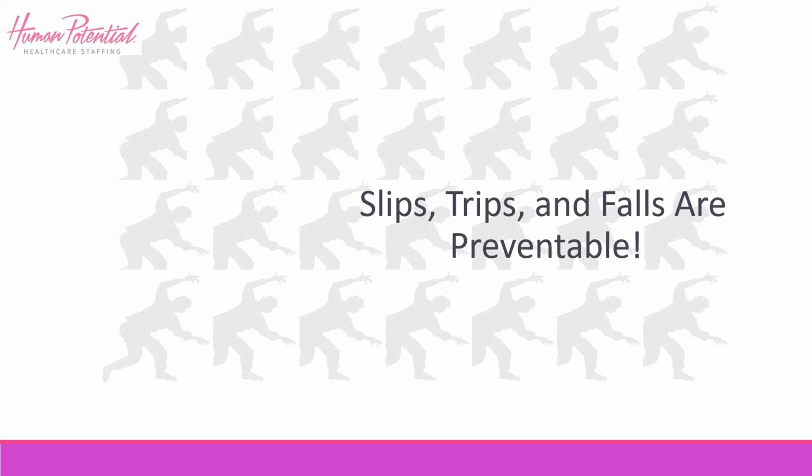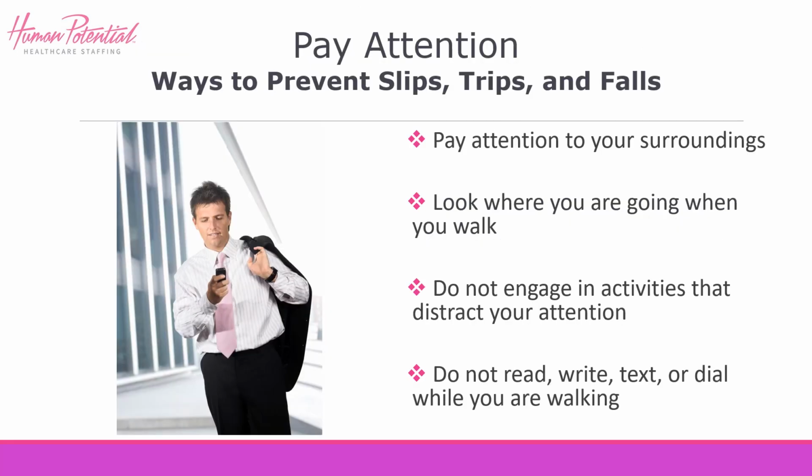You've seen a number of common workplace hazards and many ways to help alleviate and avoid accidents and injuries. The good news? Slips, trips, and falls are preventable, and you are in the best position to prevent them. Here are some safety tips. We're all busy multitasking at work, doing more than one thing at a time, but we still need to play it safe while doing our work. So, pay attention to your surroundings, look where you are going. When walking or going up or down stairs, don't engage in activities that distract your attention, and do not read, write, text, or dial while walking.